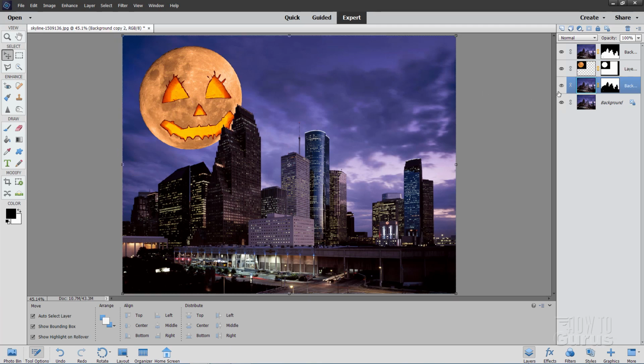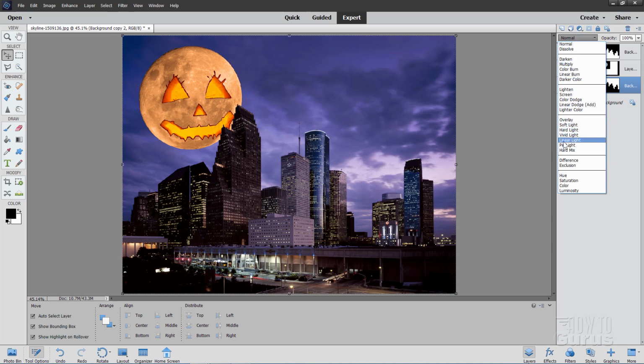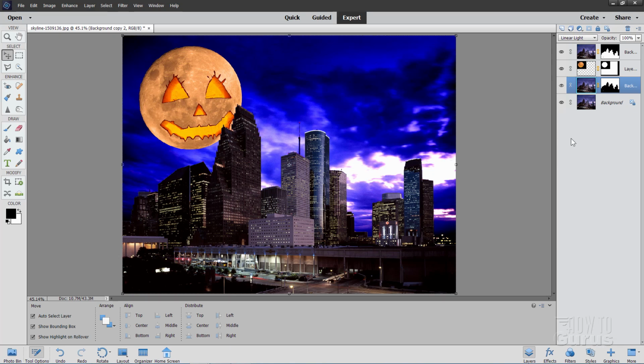Let's now come in and make the sky more dramatic. And we'll do that by changing the blending mode for this sky layer right here. So go up to the blend modes right here, and we want to change the blend mode on this one to linear light, and that's way down there. Just choose that one, and it makes the sky much more dramatic. Everything else has been masked out, so the buildings look just fine. We now have a real bright, very dramatic, kind of a cartoonish sky happening in there.